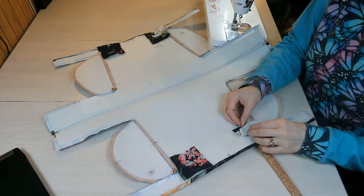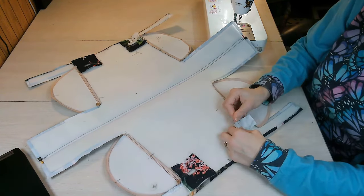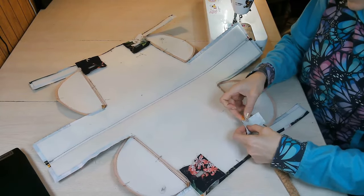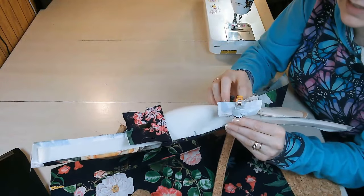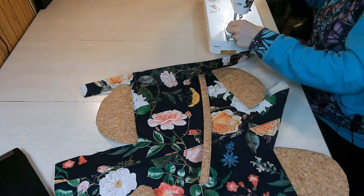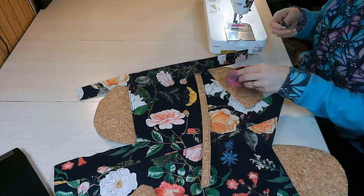And now what we want to do is bring this facing down over top of the handle, and you're going to add a clip here. And you can see I've lined up my handle with the edge here of the facing. So clip it in place and then flip it so your A and H piece is out of the way, because now we need to stitch this handle to the facings. Now you want to stitch as close as you can to the exterior pieces without stitching over the exterior pieces. So I'm going to switch to a zipper foot so that I can get nice and close without any issues.